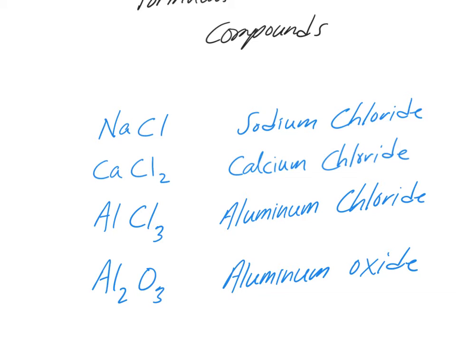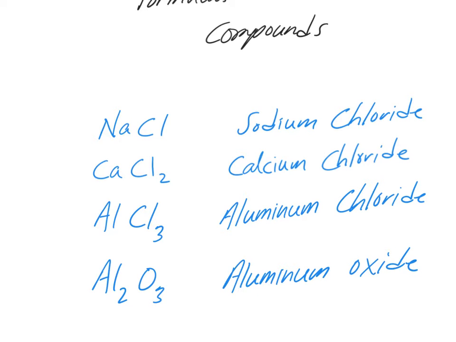Now, I really want to emphasize something here, all right? This is a really important point. There is only one way that sodium and chlorine can come together to form sodium chloride. You can only have a 1-to-1 ratio in sodium chloride. It's because sodium has a positive charge, and the chloride ion has a negative charge. For calcium chloride, there is only one way that calcium and chloride can come together. Calcium has a 2+ charge, chloride has a -1 charge, so we need 2 chlorides to go with the calcium.